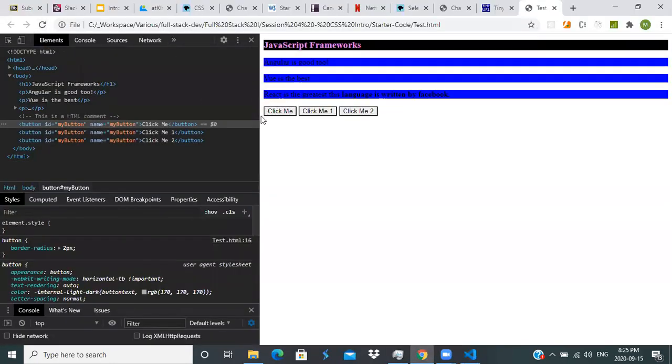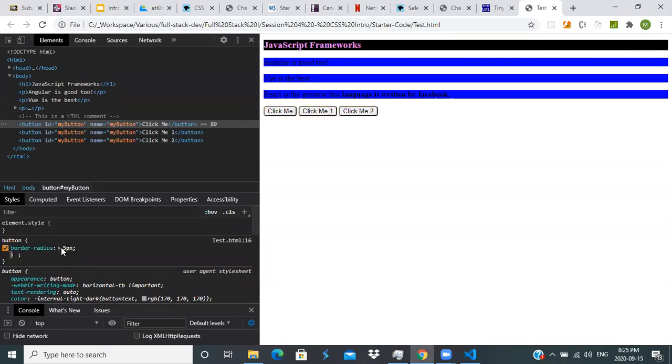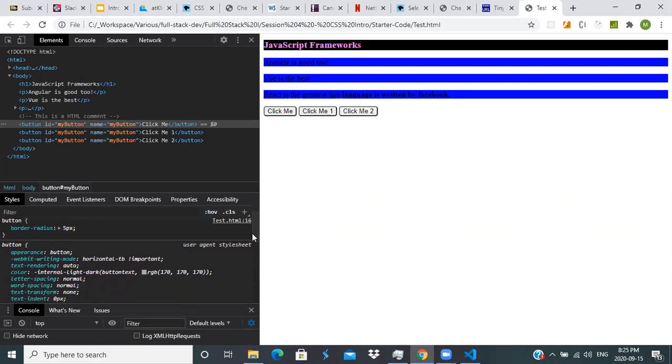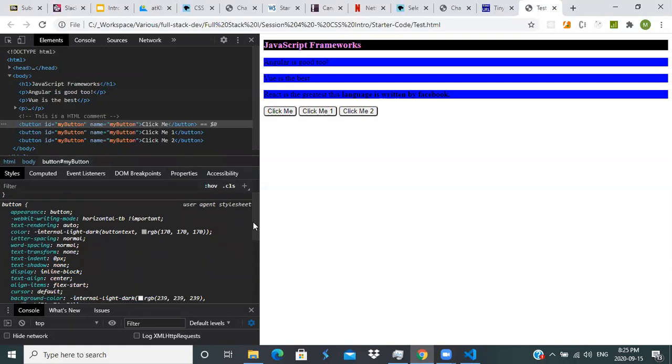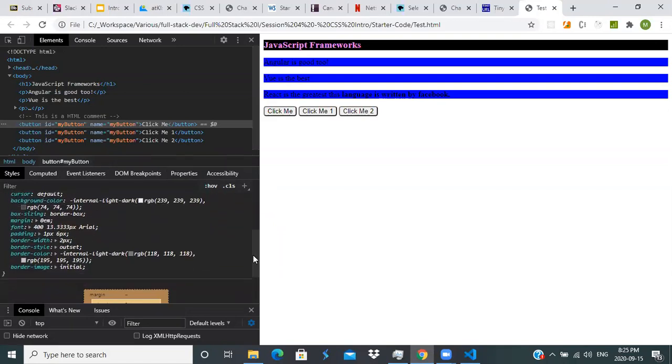All right, if you notice, it added some type of bevel to it. You can see there that it added a border, kind of beveled it a little bit. Maybe we don't like that. Maybe we want a little bit greater bevel or some kind of radius on that button. And let's see what that looks like at 5 pixels. So now we got a little bit of a rounded edge to it, right? And if we look at the style sheet there, maybe the beveling, there is no property there, so we didn't overwrite it.